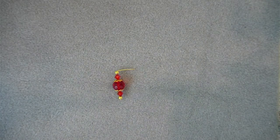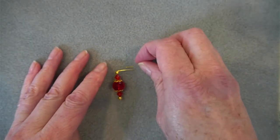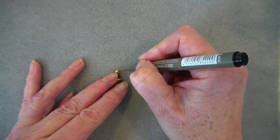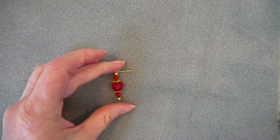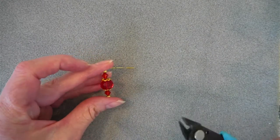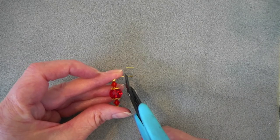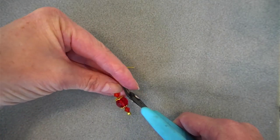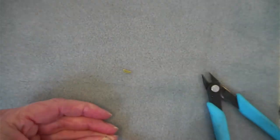The way that I'm going to ensure that I have two earrings with the same size loop is that I'm going to take this piece that I cut off the previous earring. I'm just lining it up there with the head pin, and I'm going to mark it with a felt pen. And now I know exactly where I need to cut to make it exactly the same size. So once again, using the flat side of my flush cutters, so I get a nice straight cut, and holding each end of the wire, I'm just going to cut it. And those two pieces should be about the same size.